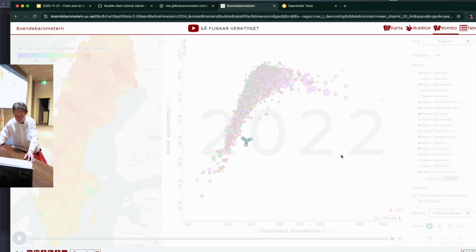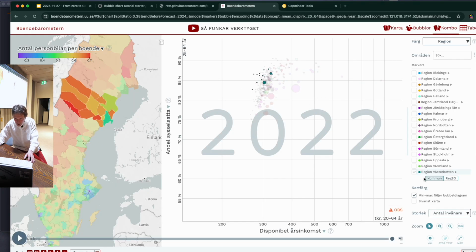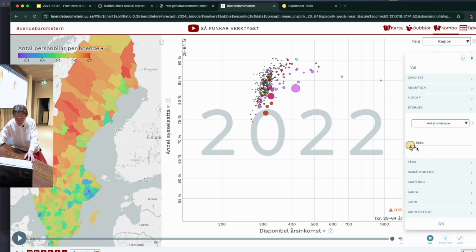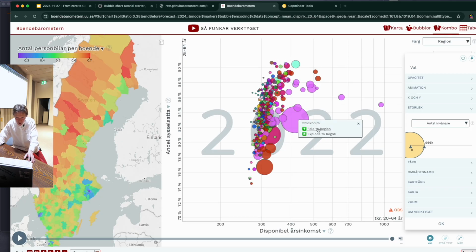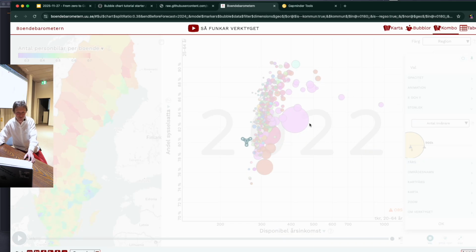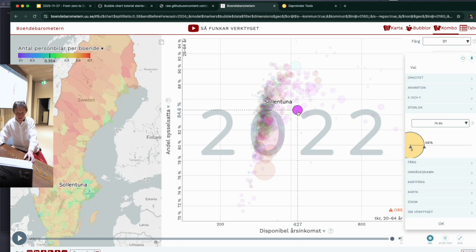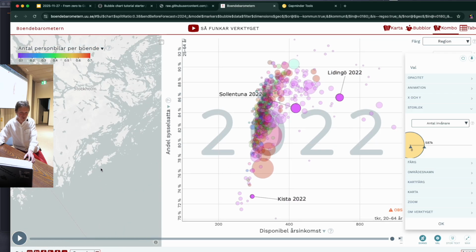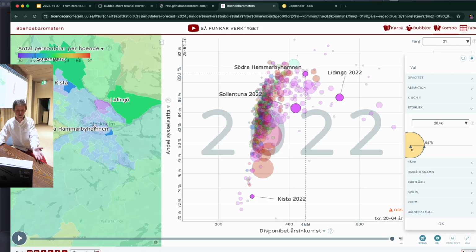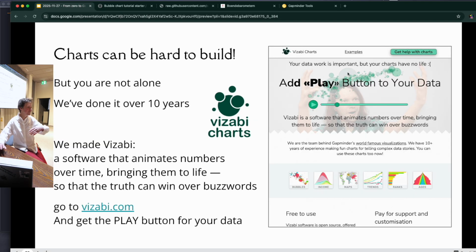So if I have communes here, and I change it like that, my communes, I can explode Stockholm to RegSo, and now my bubble for Stockholm is replaced with Sollentuna and Kista and others. And on the map it also exploded to subdivisions. So all of these cool tricks that we can do because the data model is now flexible, because we took time. We lost Marcel, but we took time to rebuild it.